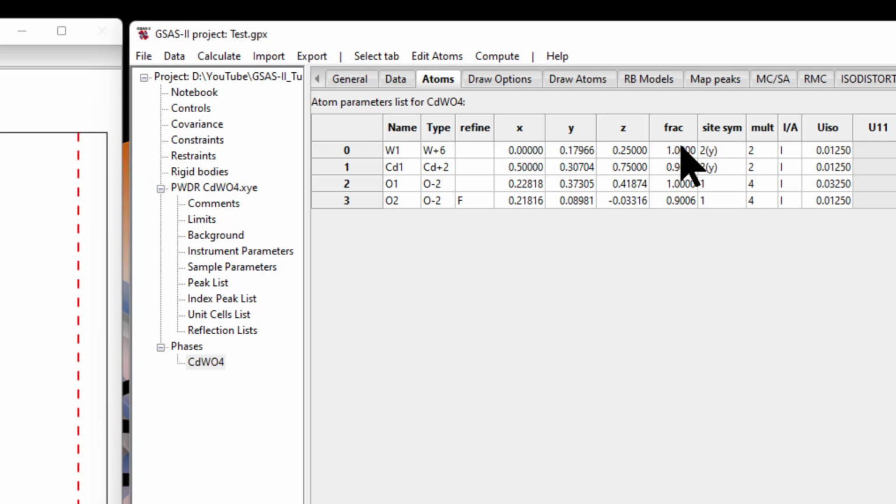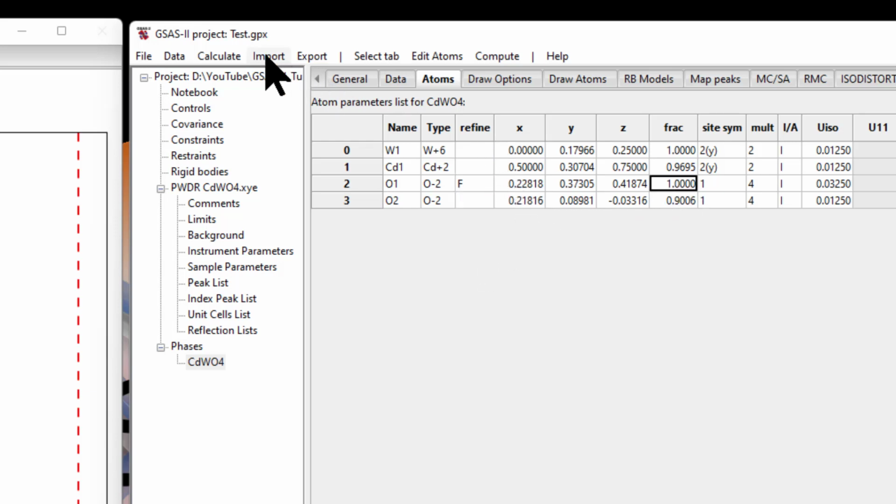You need to have some logic whenever you're doing refinement for the fraction, as ideally it should be one. But if the sample is a nanomaterial or has some other issues, maybe not good crystalline or has some defect, it will have occupancies less than one, but it cannot be more than one. So if it's less than one, maybe it's correct, it's fine.